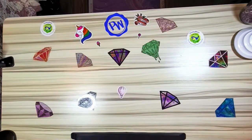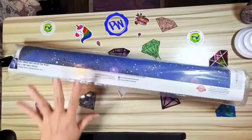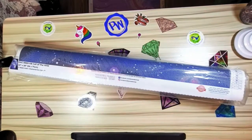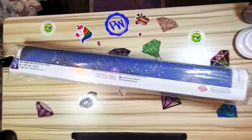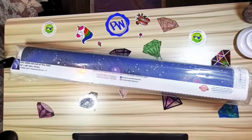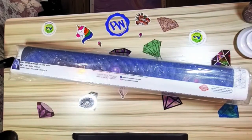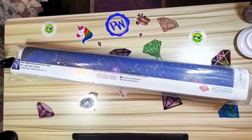In fact, that kind of looks almost like Galaxy Tiger. And of course, this is wrapped the new way with the painting facing outward, which does make it a lot easier. Oops, sorry about that. Shook the whole table. My light over here is attached to a power bank, and that was my power bank sliding off my leg. For some reason, I had it sitting on my leg like a very bright and smart human being.